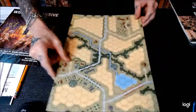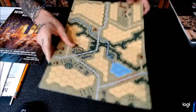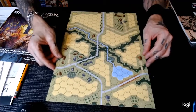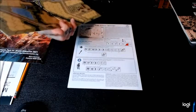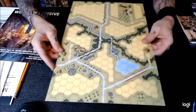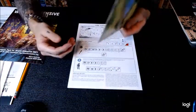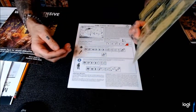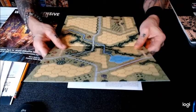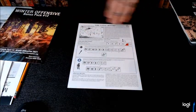And then on the other side, why does this have... It's the same on both sides. Okay, I think MMP does this on purpose so they can throw me for a loop and watch my videos and laugh as they try and figure out live on camera what the hell's going on. For whatever reason, 14B, 14A, unless I'm missing something, which is certainly possible, it's double printed. Don't ask why, because I don't have an answer. So there you have it. Board 14A and B, double-sided, and it's the same map on both sides.